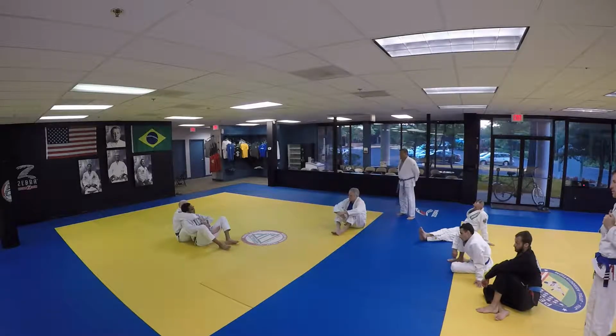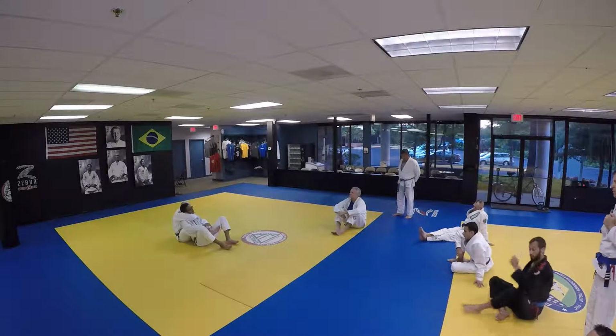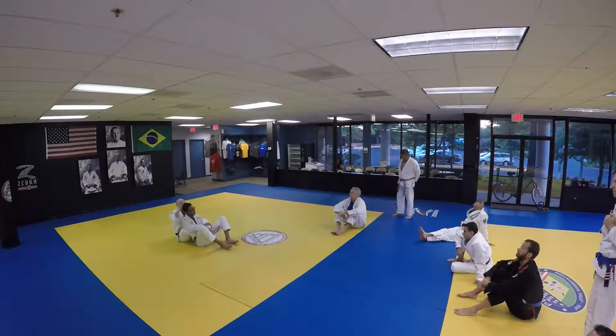Re-pummel and get my hand around the back. From here, I can control the hand. If I control the hand, a lot of times it'll extend out. I can bring this back to the back, control this, and get the choke with the single arm here. Okay? You guys remember doing the choke with the single arm? So one more time, and then I'll switch to Kristen now.